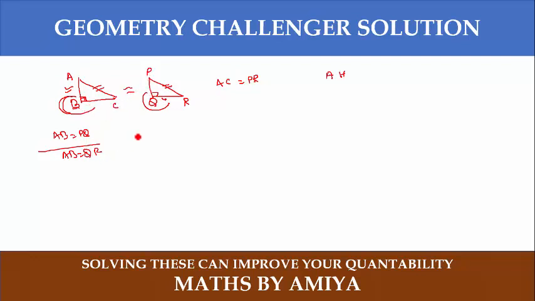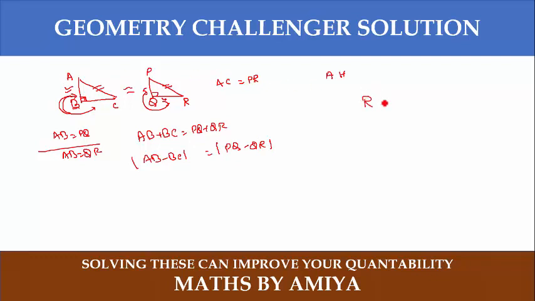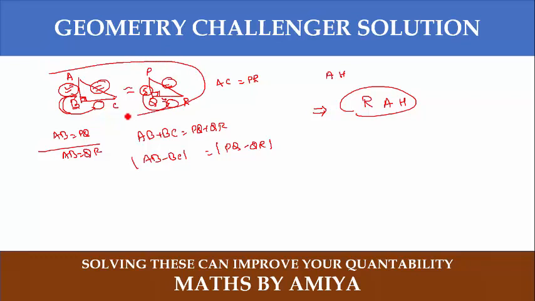PQ should equal BC. Even if AB plus BC equals PQ plus QR — that is, the summation of these two sides equals the summation of the corresponding two sides — then these two are congruent. And even if the difference AB minus BC equals PQ minus QR, these two should also be congruent. So the congruency form of the right-angle triangle is angle-hypotenuse: if the hypotenuses are the same with 90 degrees and you have the same corresponding relation between the other two sides, then the two triangles are congruent.